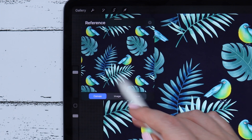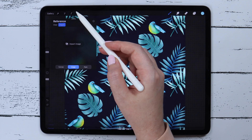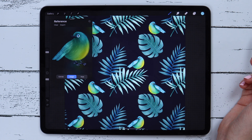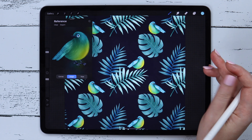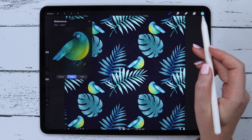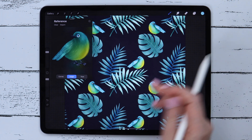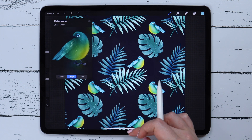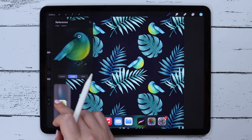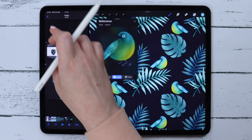In the second option you can use an image as a reference, which you need to import into this box. This can be very handy because you don't waste a separate layer on the image and you can move it easily all around the screen. You can change its size and also pick the color. Before the update, what I did was adding the reference photo on the side window, but it wasn't as convenient because I couldn't pick the color from it.